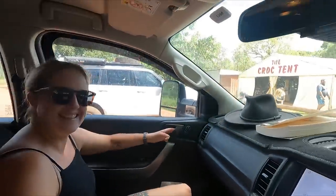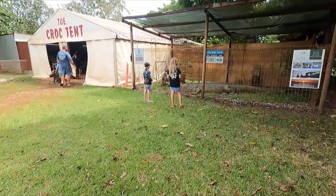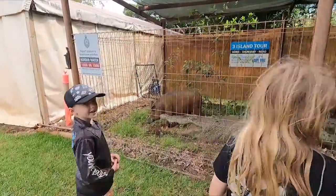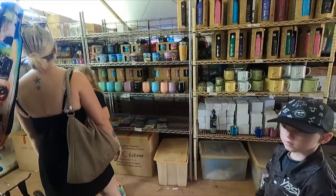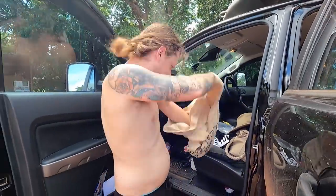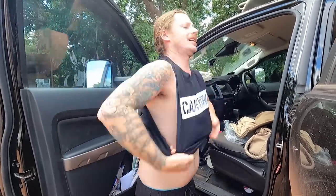We're just on our way out to Punzun Bay and we've come across the croc tent — I didn't know it was here. I thought it was like on the way up on the main road. It's funny, like you watch other people's videos and you think you've got an idea of how everything is, and it's nothing like it. Anyway, let's go into the croc tent. You can't come up here and not buy a singlet — you always need new singlets anyway. If it's not a beer singlet, it's a singlet of somewhere we're going. Always wanted one of these.